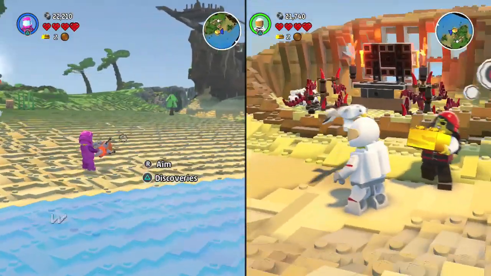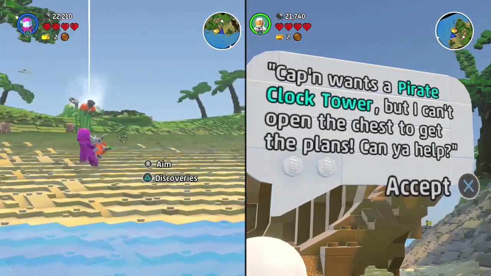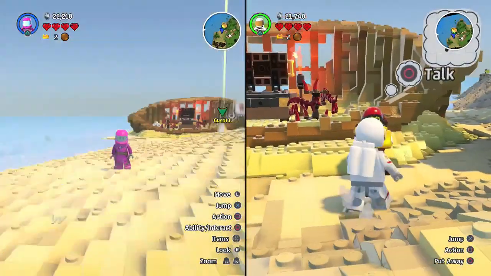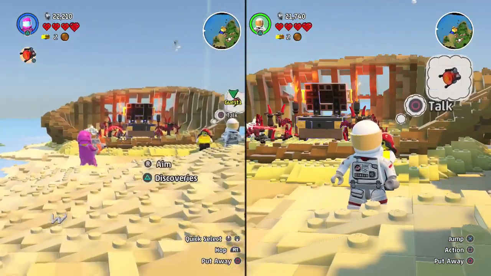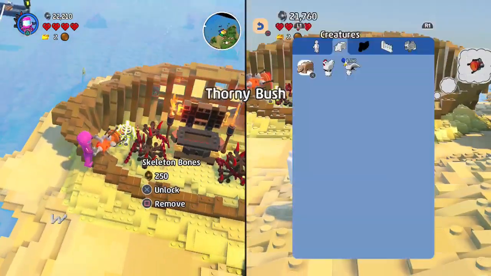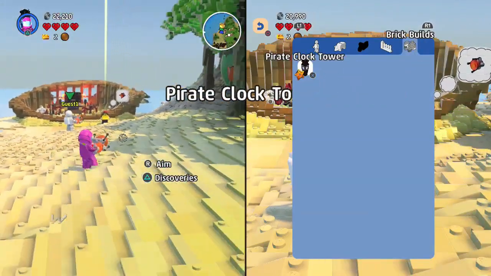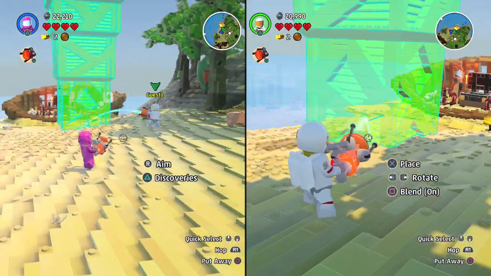Isn't this a 3 plus? No, it's a 7. Oh, okay. Can't get open the chest to get the plans. Where's the chest? So you've just opened it. So you've now got to build the pirate clock tower that you've just unlocked. Do it now, or do it later at a convenient time for you. Clock tower. So how do I? You might want to stand back a little bit. Okay. There you go. Build it. And then you can build it wherever you want.